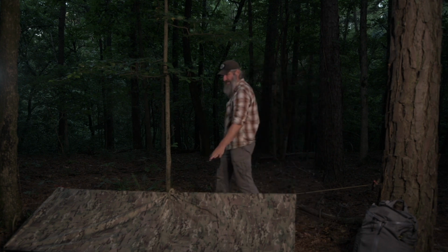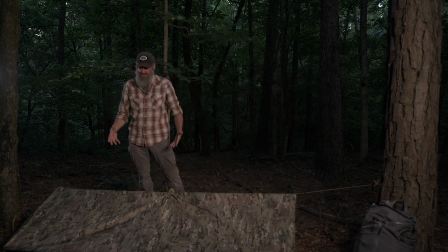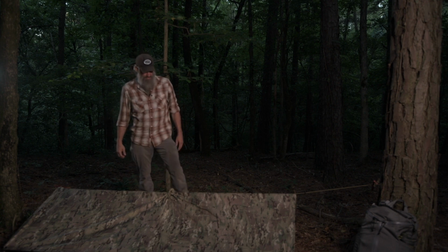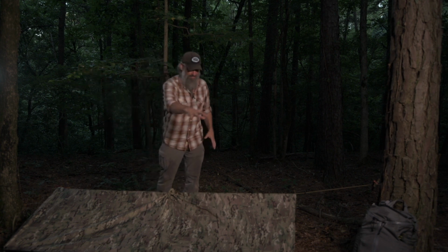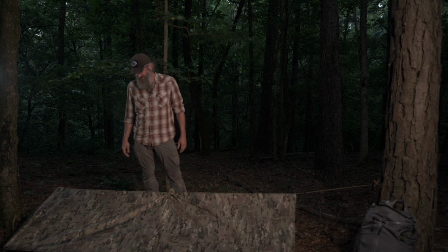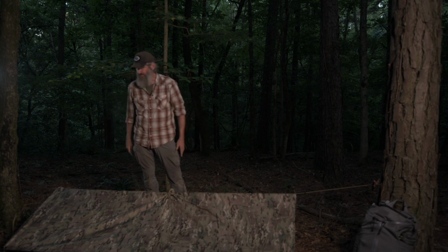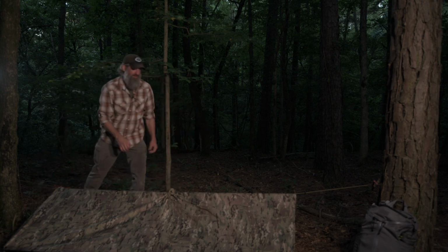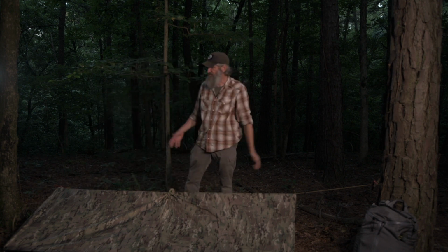This is fairly good to go as is. I've got a camouflage pattern that kind of blends pretty well. It doesn't have a regular shape, but I can bring some tree branches up around here to kind of break up the shape. It's definitely a low silhouette, so knee high or better. So all I really have to do is crawl inside there, pull my gear in, and I'll be pretty well protected in that. And it's small, and we're in a secluded location.